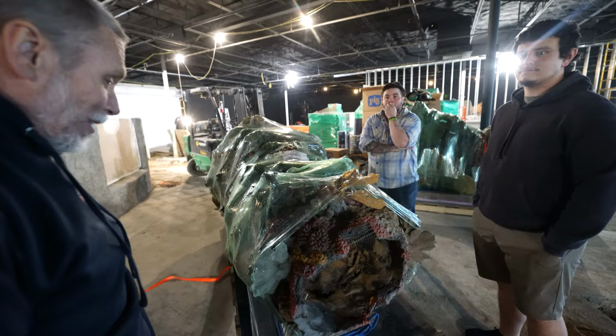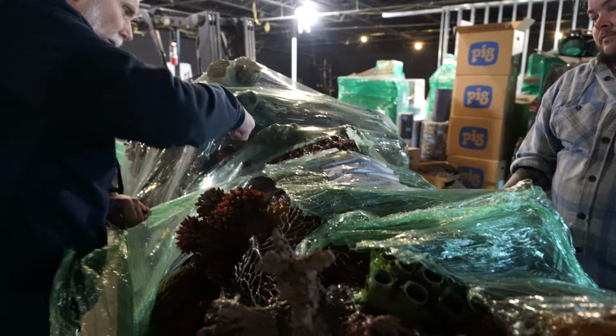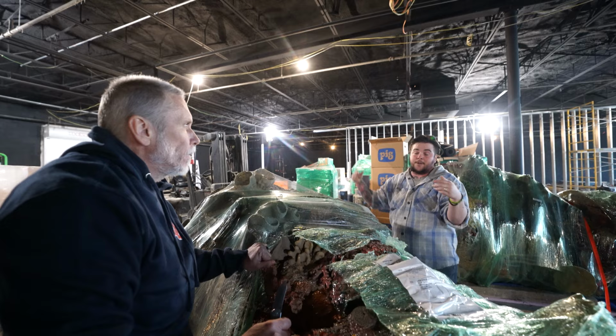But what we can do is actually unwrap them, at least take a look and see what they look like. It's absolutely beautiful. I mean, just incredible workmanship. There's no doubt about that. What I'm thinking is we probably have enough people to turn it on itself. Then once we get it to the tank, we can get straps, like plywood, and just slowly lower it. We have a couple people on the other side. I don't know, maybe.